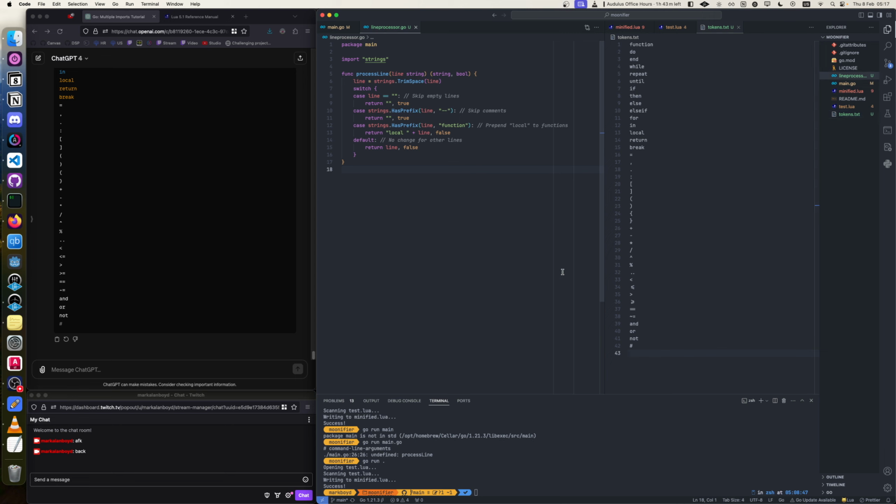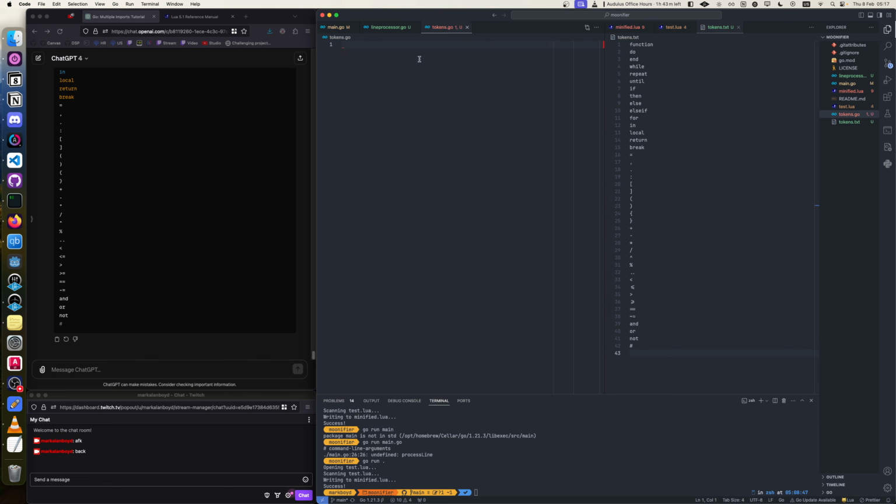Okay, let's do line processor. Make a new file, tokens.go. Okay, package name, tokens equals make map. Wait, hold on.